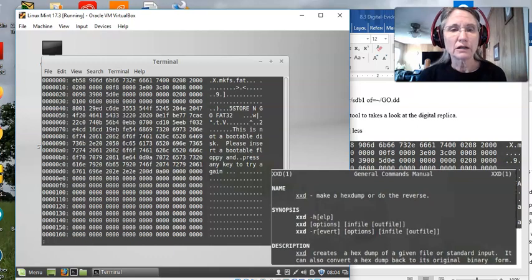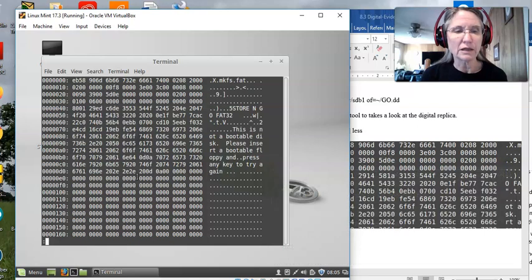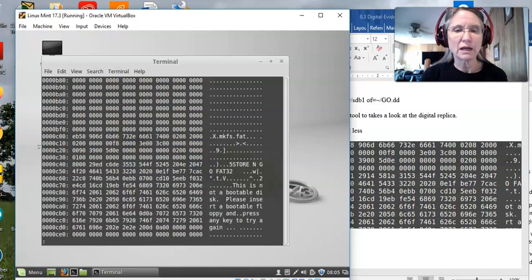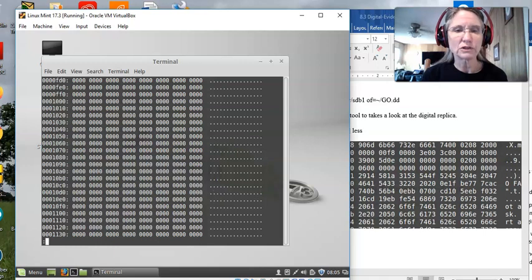And look what we have. We have some hexadecimal representations of the actual data in the file, and I'll give you a few minutes to take a look at this information on the screen, and we can use the space bar to page through the file, and there is some interesting information that you can see.